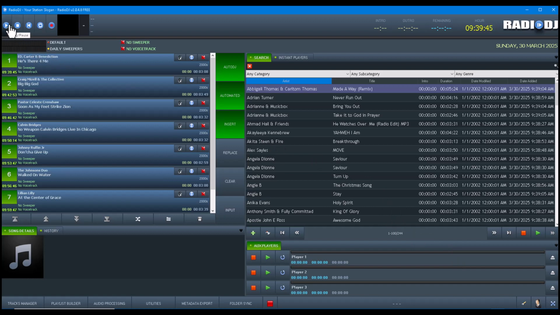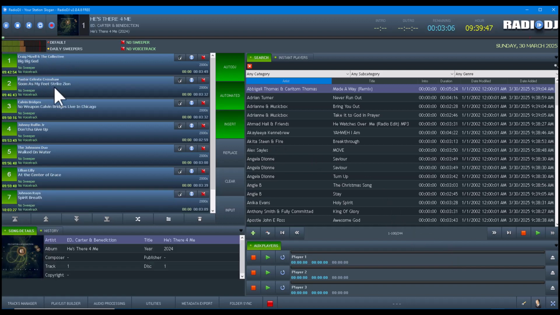Let's see. My volume is down, I hope. Yeah. So there you go. You are ready to start using Radio DJ 2048. I will have to do some videos and some testing for those who have earlier versions and want to migrate to this version. But I wanted to make this video for those who just want to get it installed and running.